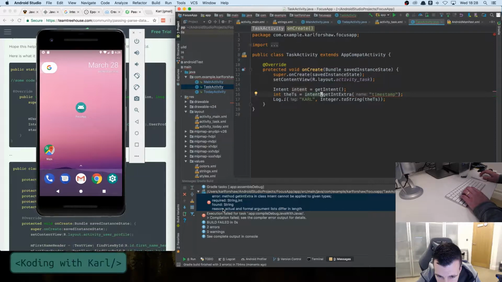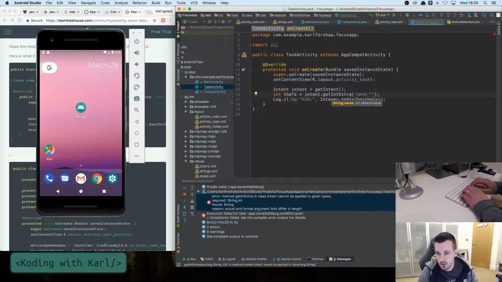String, int. Found string. Alright, so I'm guessing there's a different one. Is it just that? Name, int default value. Is that okay? Let's have a look.